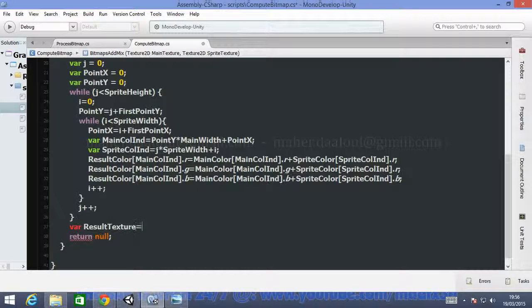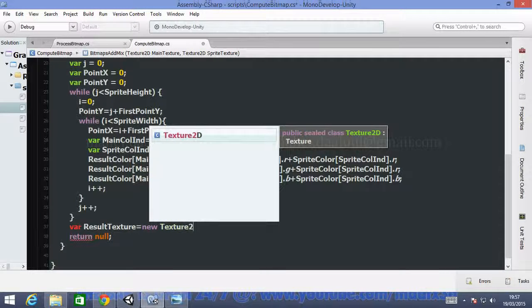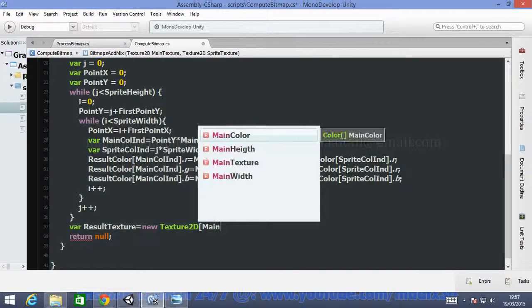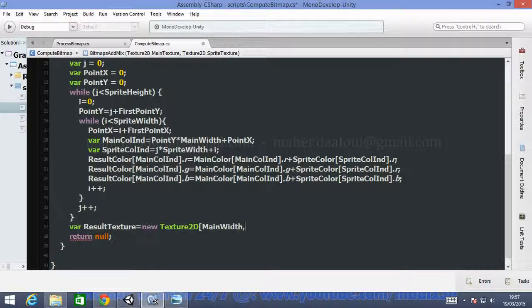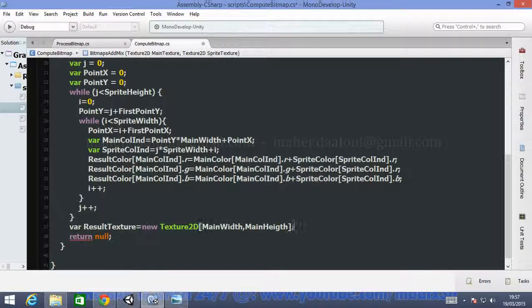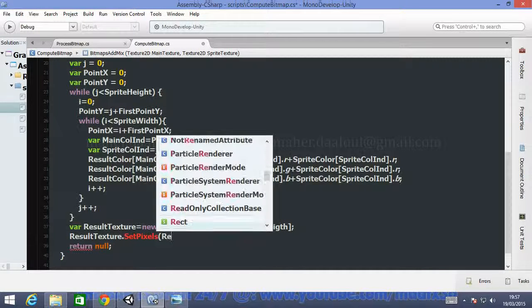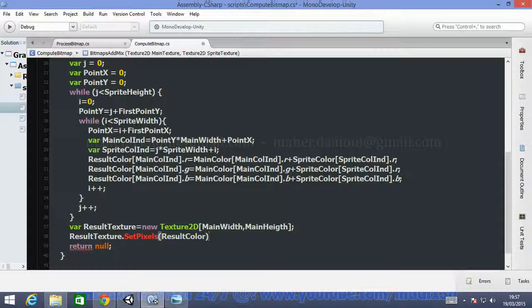Result texture equals new Texture2D with the same width and height as the main texture, main width and main height. Then result texture dot SetPixels with result color, semicolon.